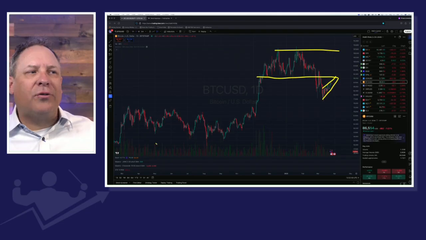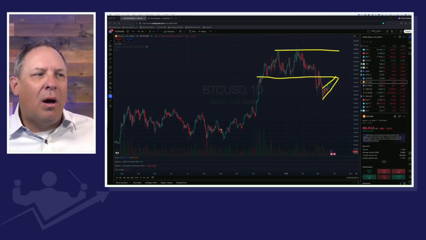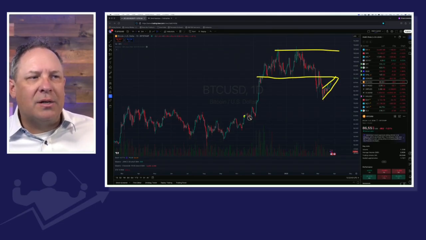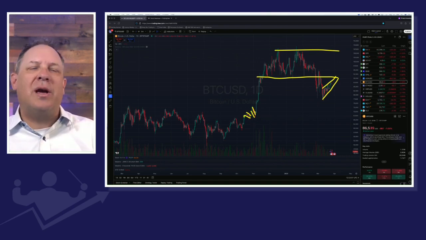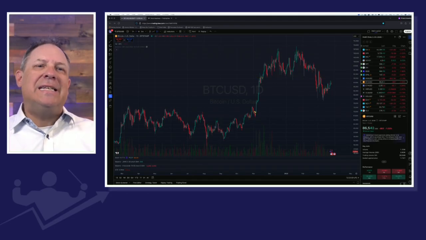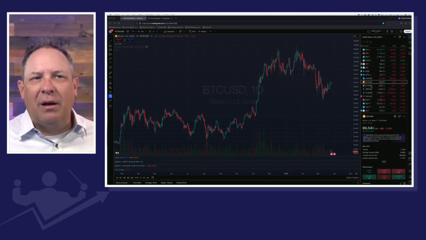I can look back at all sorts of patterns that have happened here on Bitcoin. I can show you patterns like this right here. This was a bullish flag pattern. Here's another variation of a bull flag pattern that told us that the trend was building strength. It was continuing in the direction of the trend. Let's look at a couple more.